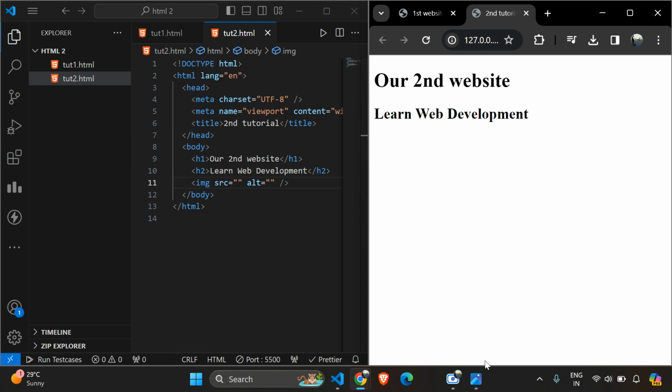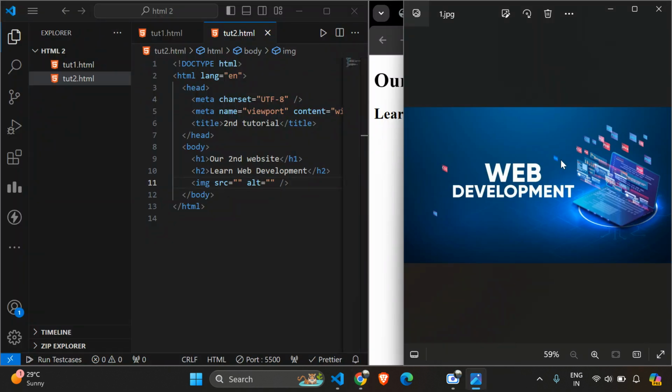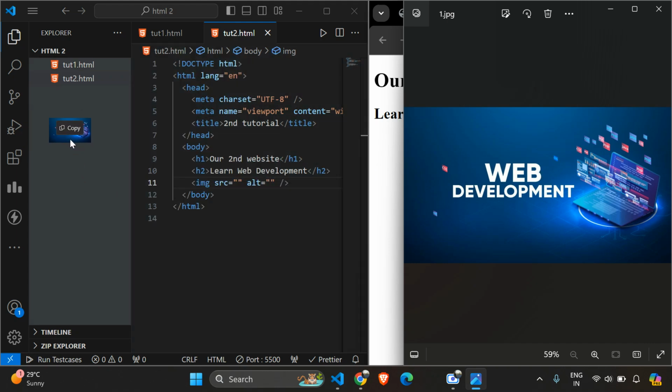To show this, I will simply add an image. You can add any image, you can download it from the internet, or you can have your own image added here. For now I will use this same image. To add it here, we need to specify the path, right? So I will drag and drop this image here.